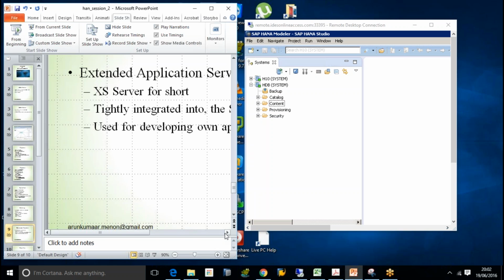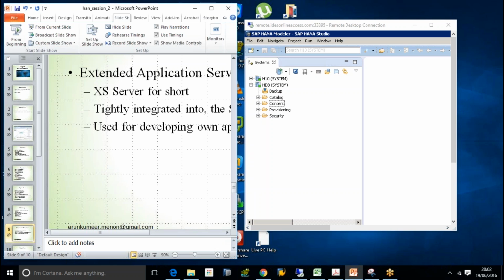For example, in your case, Sagar and Riaz, you have a small application developed separately, our weighbridge management system. This also you can develop as your own application separately using Java and the extended application server.